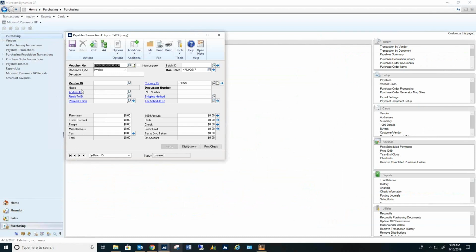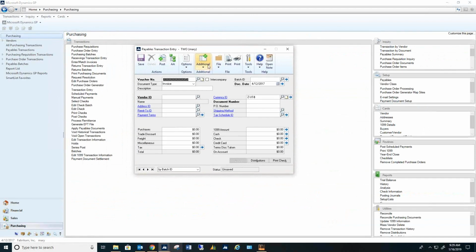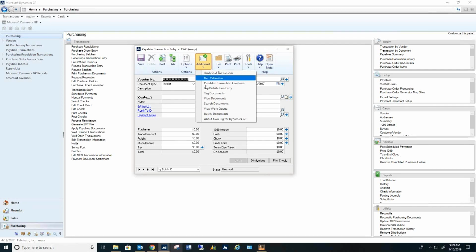So now we're going to go ahead and log into GP and see how that transaction manifests itself with the payable transaction entry created as a result of that workflow approval. So if you're not familiar with Kwiktag, we attach to the additional menu inside of GP, inside of 79 different screens out of the box. The most commonly used, of course, are in the purchasing module and financial module, as you can imagine. But we have others as well, the vendor card, the HR, and other sales aspects, inventory, that sort of thing. And if we're not there, chances are we can add that functionality if you need it.